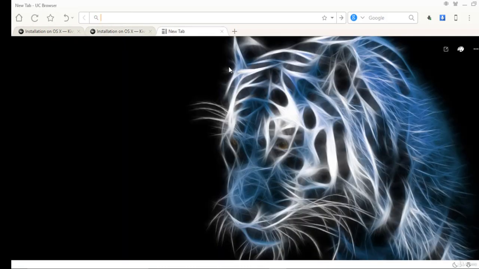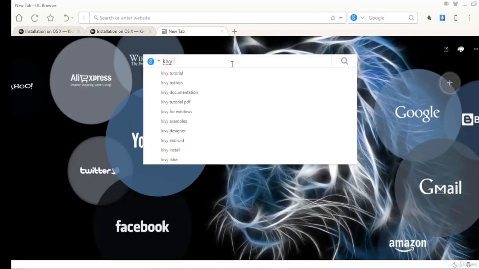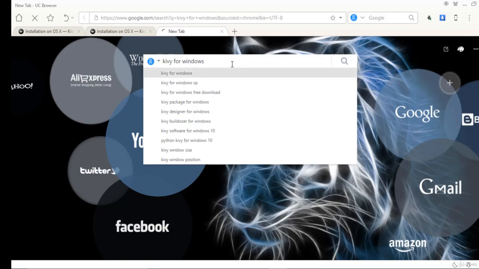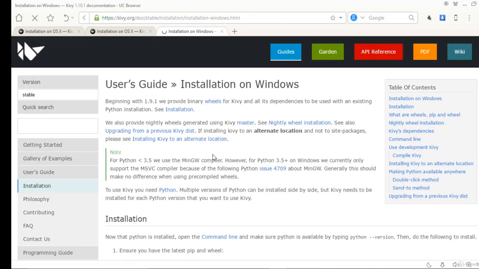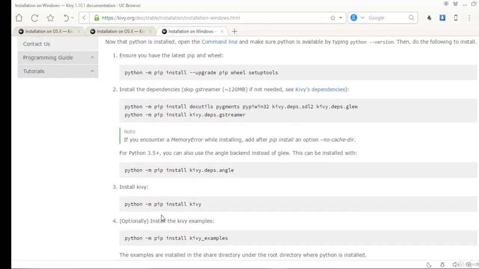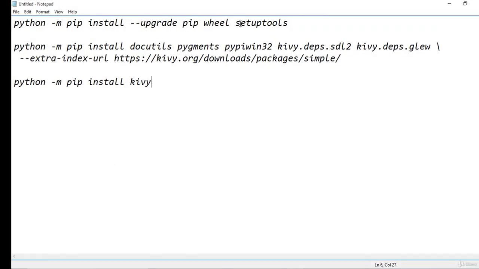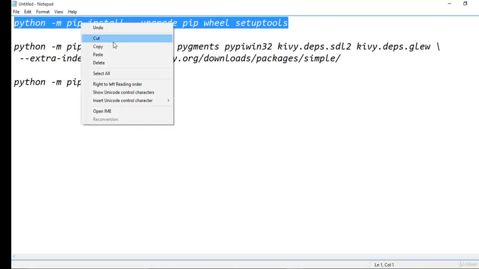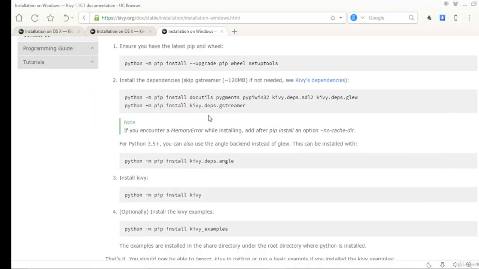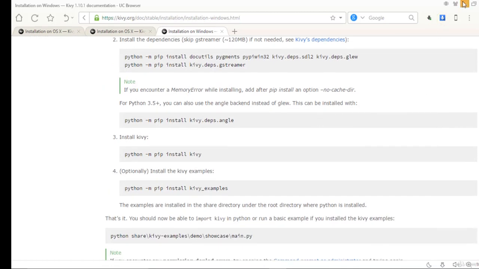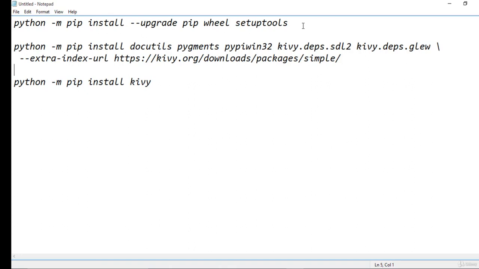So for the case of Windows, let me open Google and say Kivy for Windows, and open this one, which is the installation on Windows. If you go over here, it is really hard to walk through this GStreamer. So I have attached the file in the resource section to download, and this is for the installation procedure of Kivy. So instead of going through the documentation, I'll walk you through this file and install Kivy with the commands in this file. It will be available in the resource section, so make sure you check it out. So this is only for Windows.